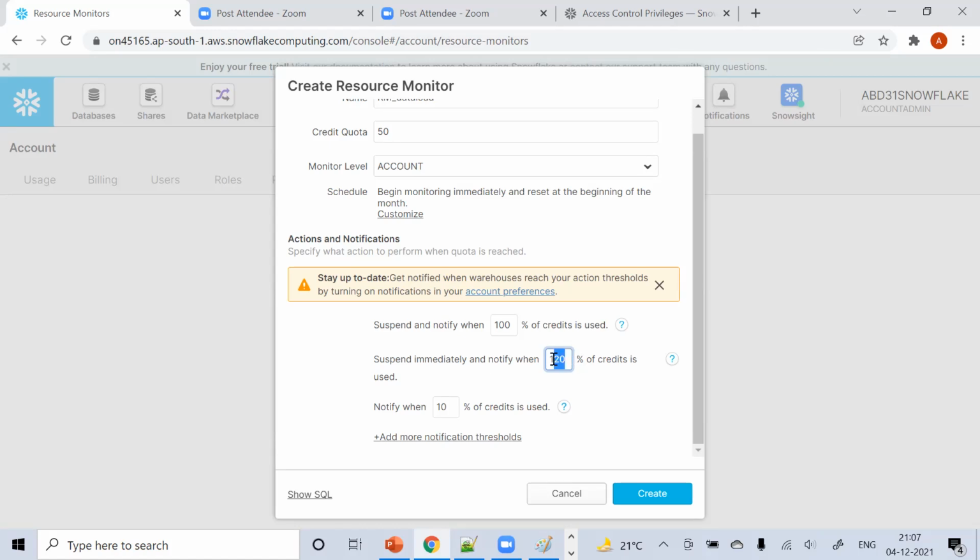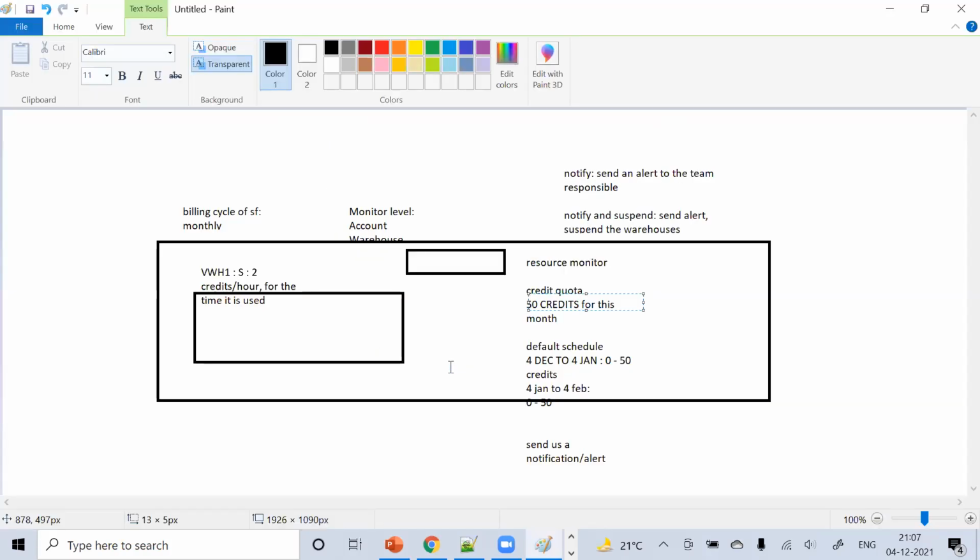So here you will say, okay, even if it's not finished, fine, but I will only tolerate up to extra 50 to 60 only. That's it. Then I will have to suspend whatever it is processing immediately. So for that, you can say 120%, suspend immediately. In that case, it will suspend all the processing, and of course, it will wait for cloud service layer to do its work. And cloud service layer doesn't consume much. Okay.